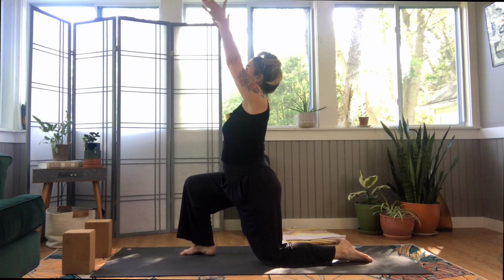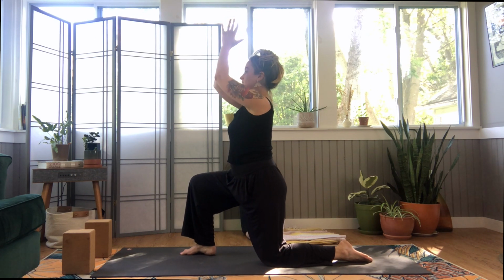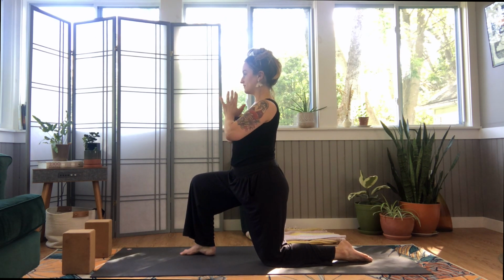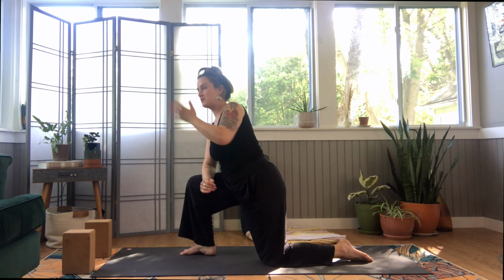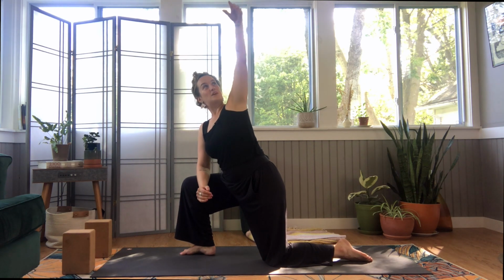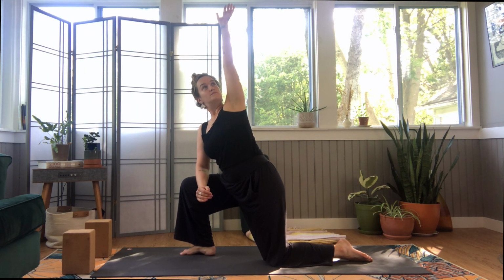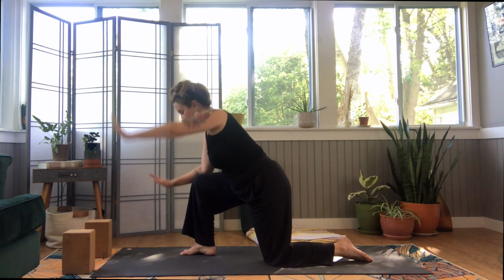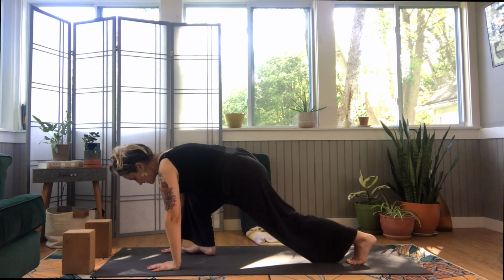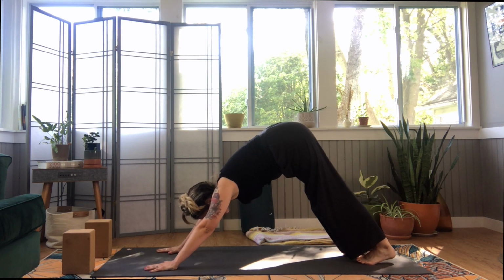Inhale, arms up. Look up. Exhale, hands at heart center. And bringing our right forearm to our right thigh. Inhale, left arm up. And breathe. Next, exhale, hands to the mat. Step back into downward facing dog.